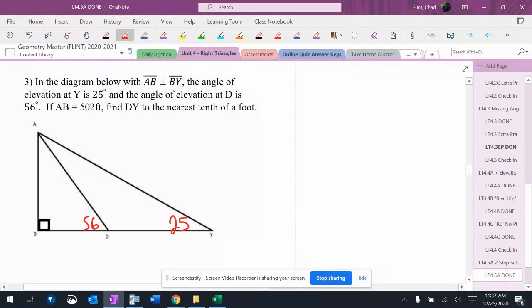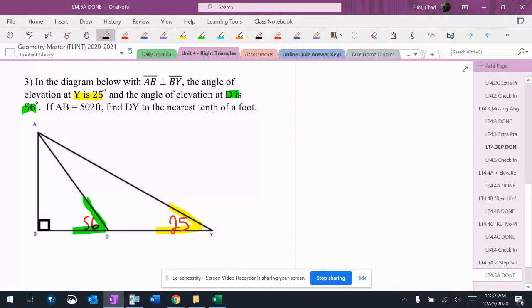Okay, so I put my angles in there. I don't normally do that. Usually I would just highlight them like this. It doesn't matter which one you do. D angle is 56. So I'll put the numbers in there. Make sure you put them in the corner if you are going to put them in there.